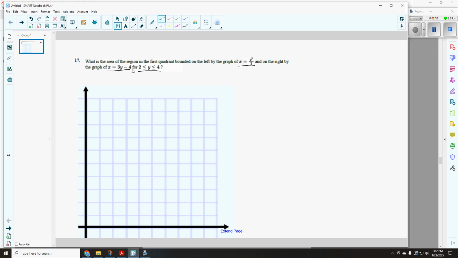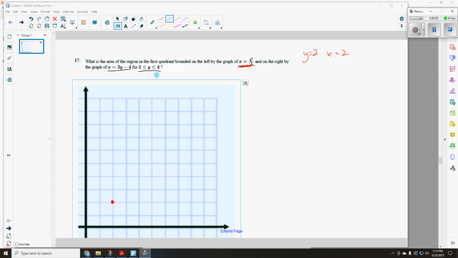So I don't even need to switch them over to y equals. I can do it from here. And I'm going to start by looking at the red one first. So when y is equal to 2, then this is going to be 4 over 2, then x is going to be equal to 2. So y equals 2 and x equals 2.